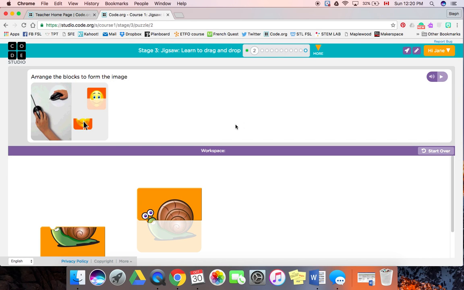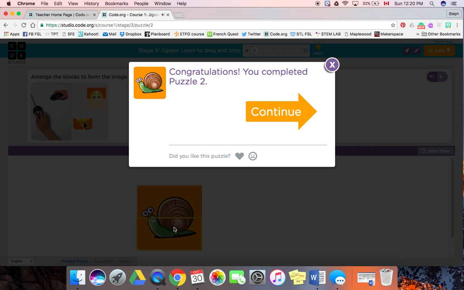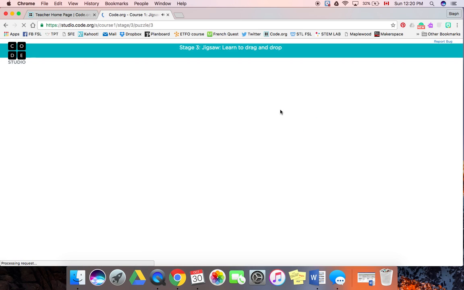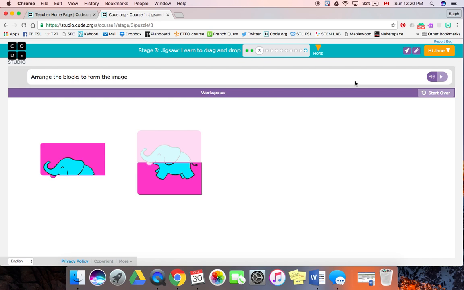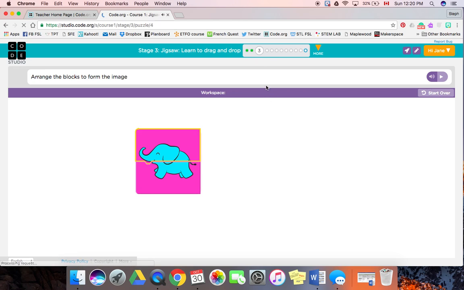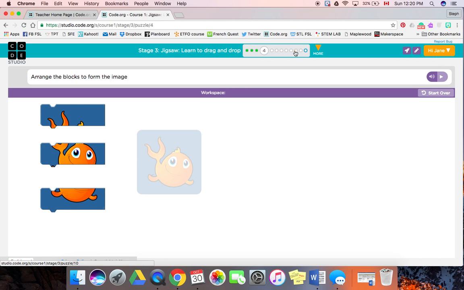We want to get them in the habit of signing out whenever they're leaving the site, just because if they don't, another student can go into that under their login, and they'll end up just completing the puzzles for them. And I've learned that the students don't appreciate that. So, as you can see, it starts out super basic, and the kids are just going to think that they're doing puzzles. And this will go all the way through up here. You can track their progress. And it will get slightly more complicated, but this is course 1, so it won't get overly complicated whatsoever.